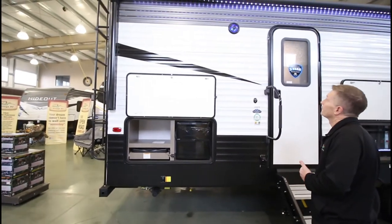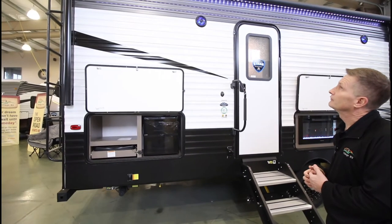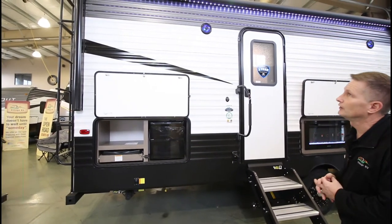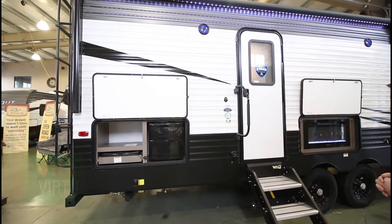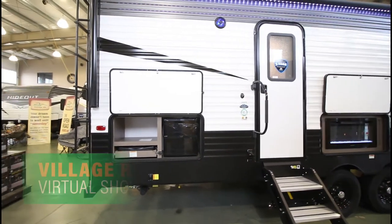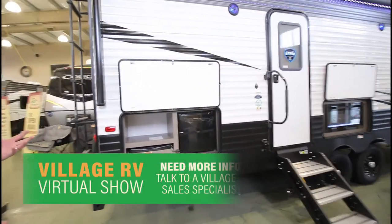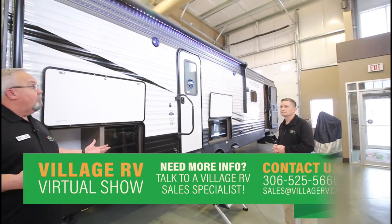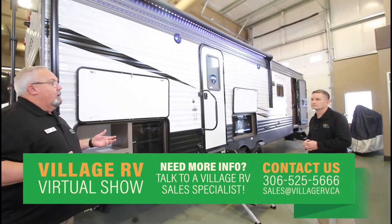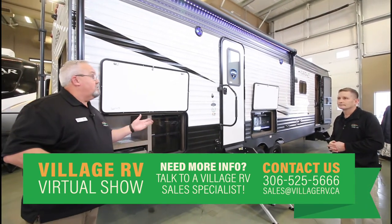You were mentioning about sitting underneath the awning and having your speakers going with the fireplace. I see there's also an LED light bar in the awning, which is nice as well. Absolutely, really nice thing to have in the summer months. Again, you're out at night, it just throws enough light where you can see getting around without tripping over anything, but it's not overpowering. So it just throws a real nice ambiance to your campsite.